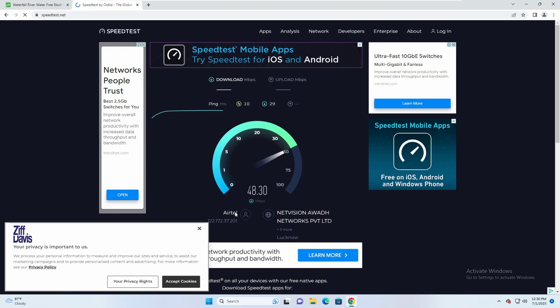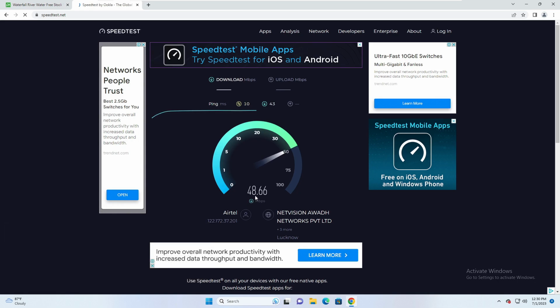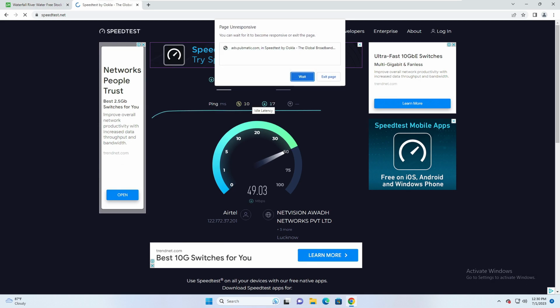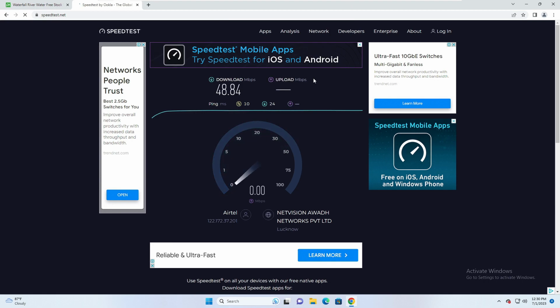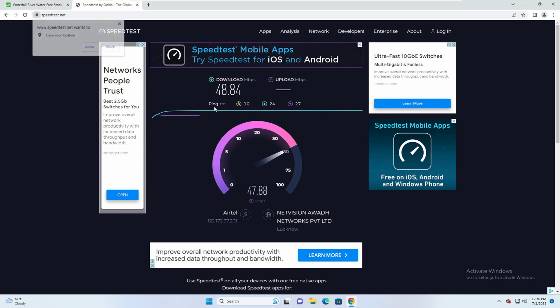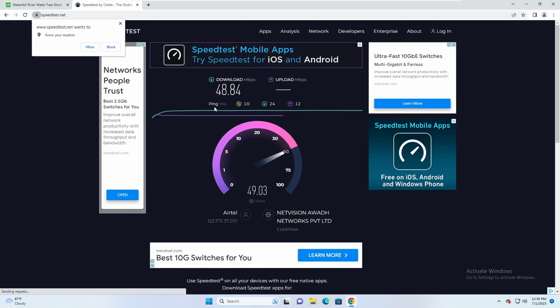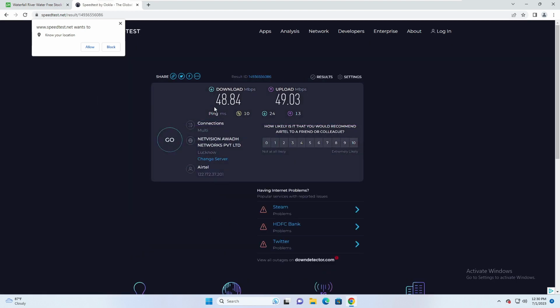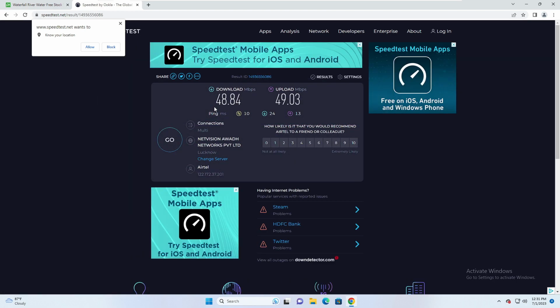And right now you can see that I'm getting around 50 Mbps of downloading speed. The ping is 10, that is good, not bad. So if I have the same kind of result, then that's okay for me. But if you are getting a very slow downloading speed and even the ping is very high, in that case also you will be having this download failed problem because the connection is fluctuating, and whenever the download fails, that might be because your internet is dropping and it's not getting the proper connection. So this is the first thing that you need to assure.